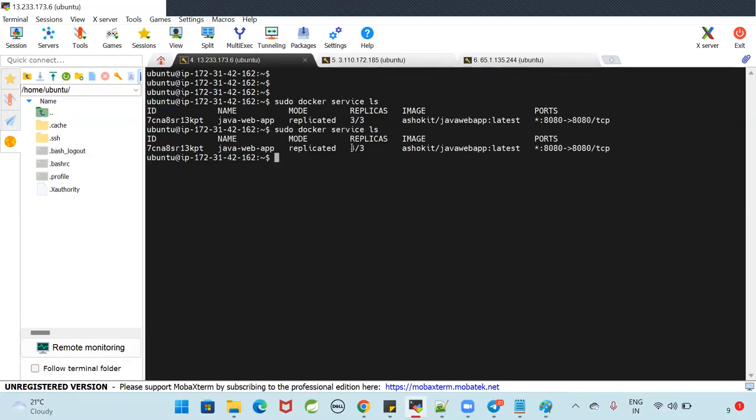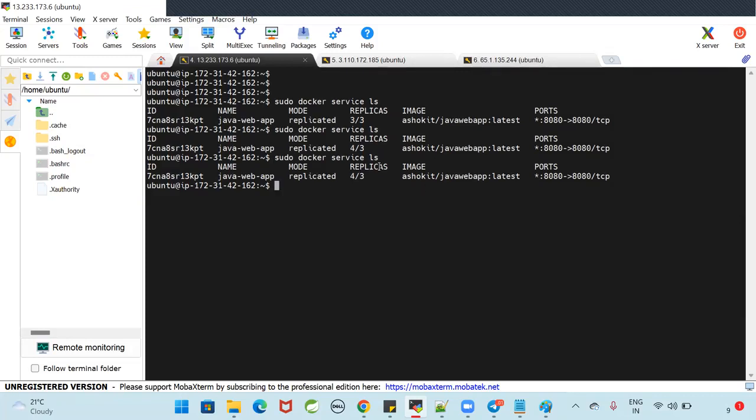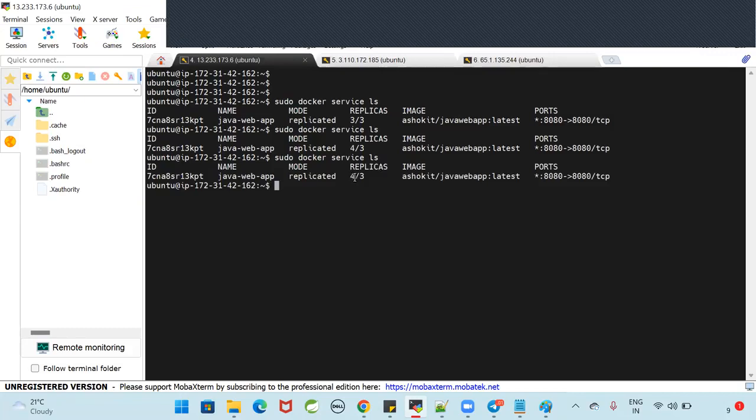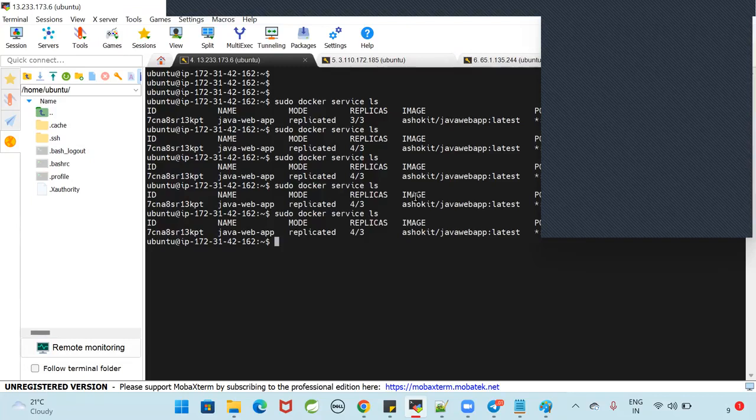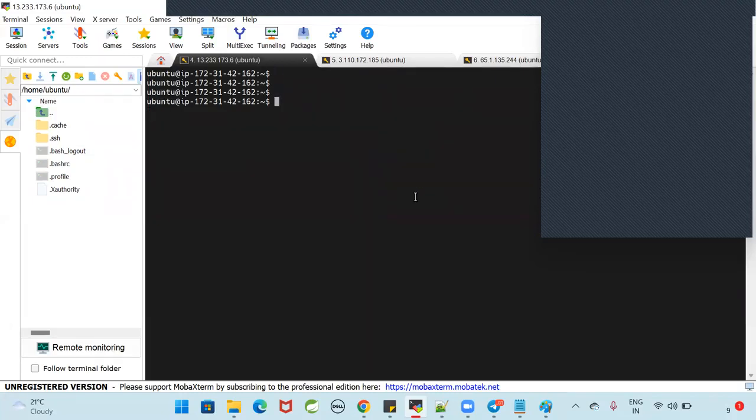Why did we get a fourth one? Guys, did I specify the fourth one? It came automatically. Come on, guys. Did the fourth one come automatically, or did I specify that I need a fourth one? It came automatically. Can we say that node failures are handled by the Swarm cluster? I removed one node from the Swarm cluster.